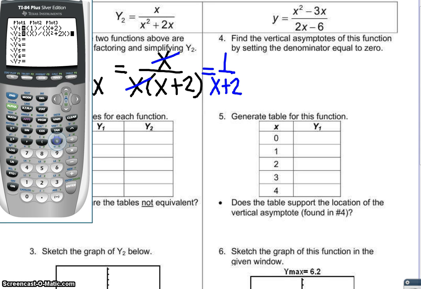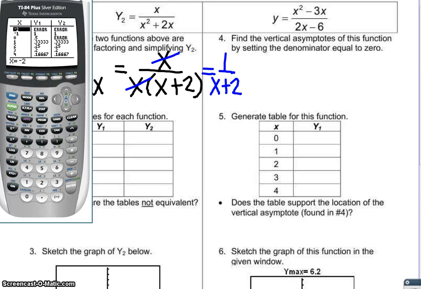Okay, now, in order to answer for my horizontal asymptote, remember we just went over those rules, so if you need to look back on the first page, look at your rules. Here we're looking at our exponents, so we're looking at our degrees. Here I have a degree of 2 in both the numerator and the denominator. So if my degrees are the same, I do the coefficients. So here, both of my coefficients, even though there are no numbers, we know they're 1. So here, my horizontal asymptote is at y equals 1.